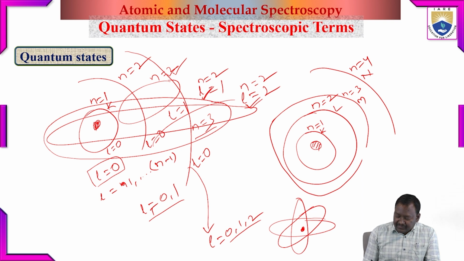So having all these elliptical orbits, the same energy values will not bring separation or splitting of spectral lines. So there should be inclusion of spinning of electron, that brings the spectral line splitting. We will discuss how the splitting of energy levels or spectral lines occurs in the next slides.